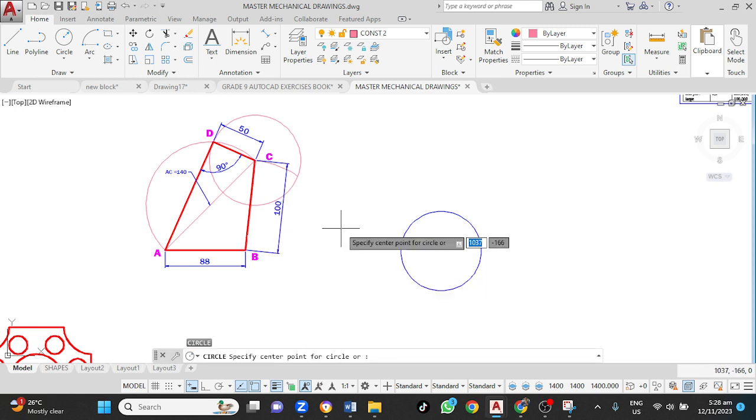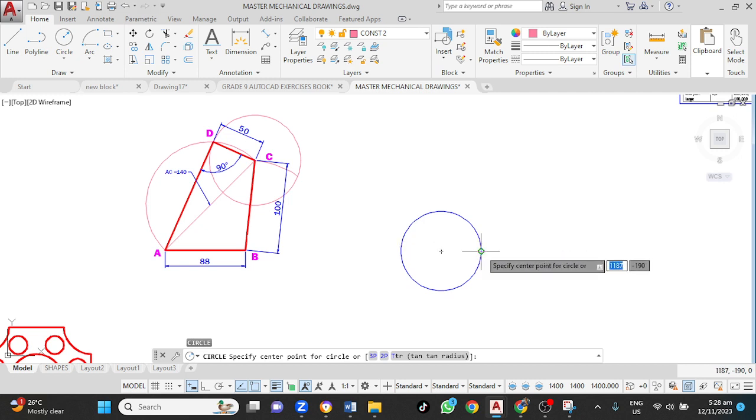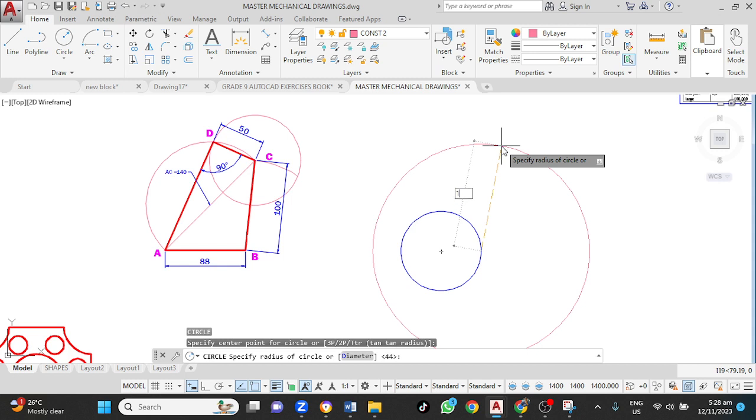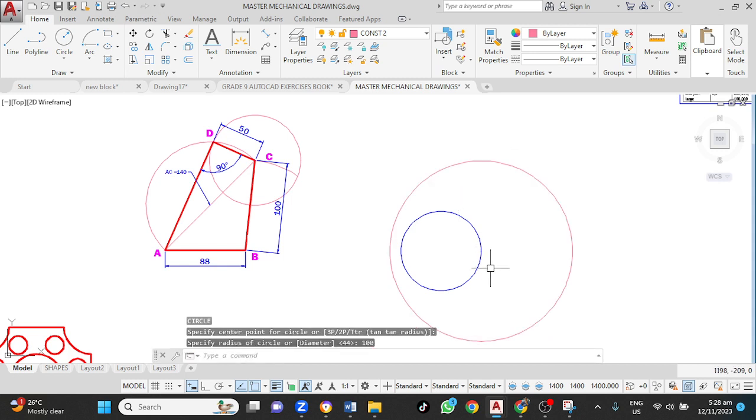C for circle, enter. Left click here and type 100, enter. It is important to know that in order to be able to snap onto the right, left, top, and bottom of this, we must ensure that quadrant is turned on.